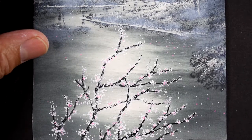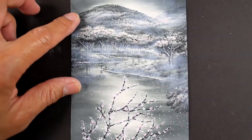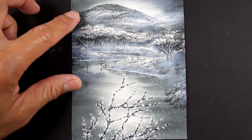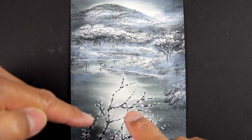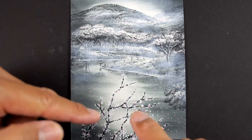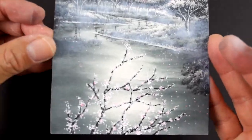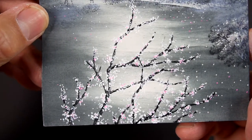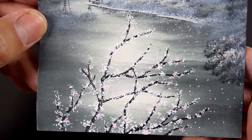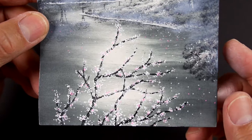This is a cherry tree branch amongst a pretty monochromatic setting here, just so that the subtleties of this pink blossoming branch show up a little bit more. It's not bold or anything like that, it's all in the details right down here, but it's just a fun way to approach a single object within a scene.